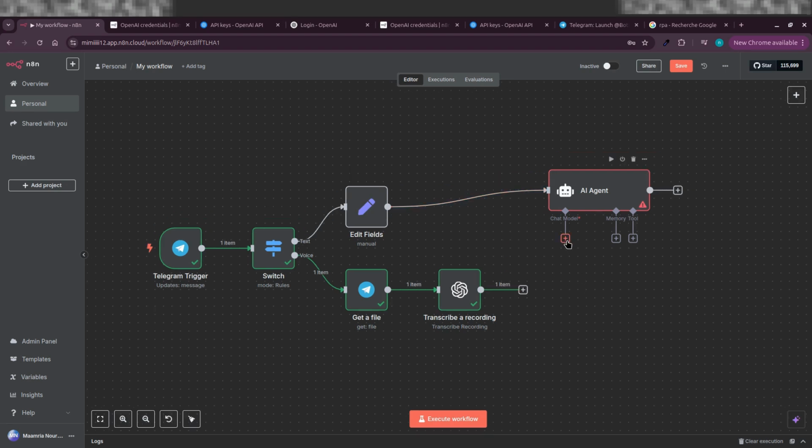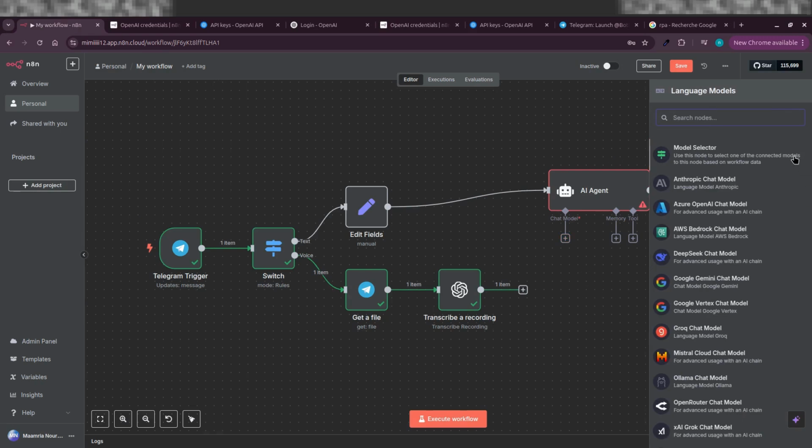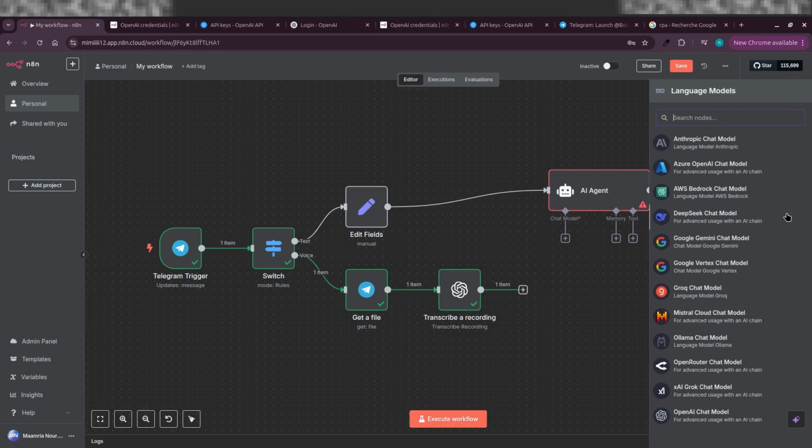Here you choose from the list of available models. We want to select the model we want our AI agent to use. You'll see options like Anthropic, which usually includes Claude models, Mistral, a newer French model, Grok by Elon Musk, and DeepSeek from China. Each model has its own unique approach and way of generating responses.